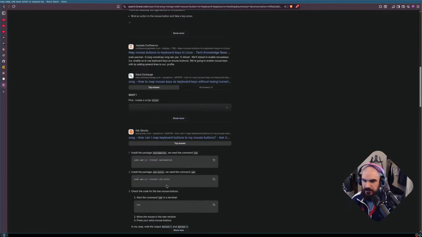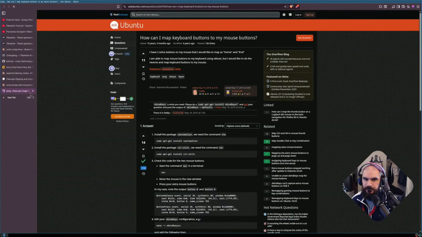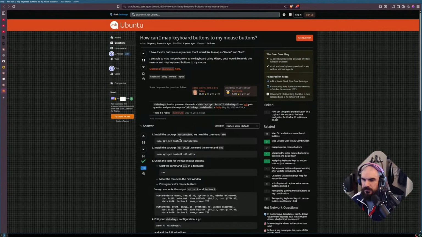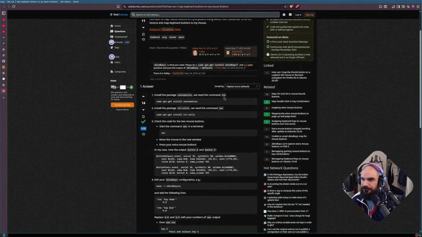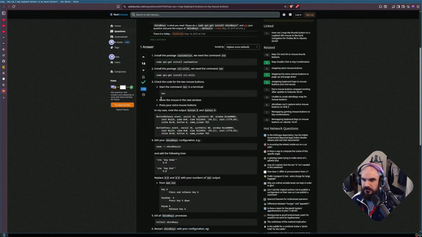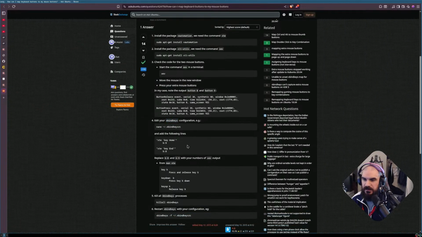xbindkeys, X11 tools. This looks like an easier way. Install xautomation. We need the command xev. So install xautomation. Get the package x11-utils for xev. That makes sense. xev: move the mouse in the window, press your extra button. Edit your xbindkeys configuration.